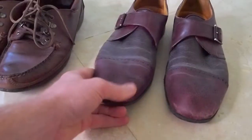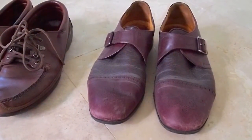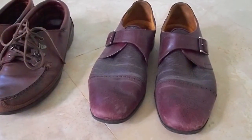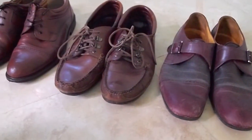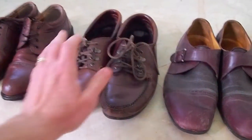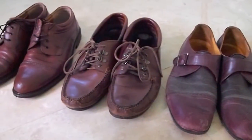I couldn't bring myself to throw them away, so I kept them in my closet not knowing what to do with them. This year I finally started using them for yard work. I wouldn't wear these in town because they look odd to me, but they work great in the yard. I'm probably one of the few people who works in their yard with Italian leather shoes that also have leather soles. Anyway, that's my little rant on cobblers and shoe repair - it's always better to repair than to throw away.